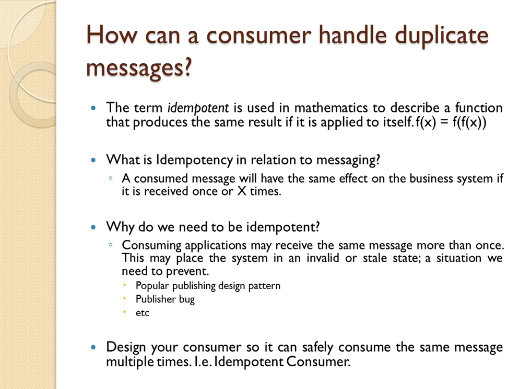So the question is: why do we need to be idempotent? Well, the consumer application may receive the message more than once. Depending on your integration pattern or technology, you may actually receive the message twice even if the publisher puts it on the queue only once, or maybe the publisher has a bug and sends it twice, or it's a common design pattern that the publisher sends duplicate messages for error handling. You need to be prepared as a consumer to filter out and eliminate duplicate messages.